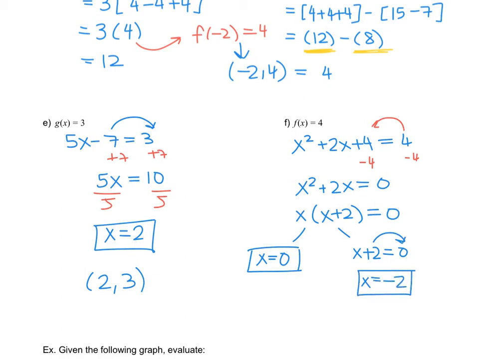So for this one, we have two options, because when x is 0 or negative 2, y is equal to 4. So these are our two coordinates. And just because we have the same y's, it's okay because each x still only has one y, so this is still a function. Now let's get away from the algebraic method.